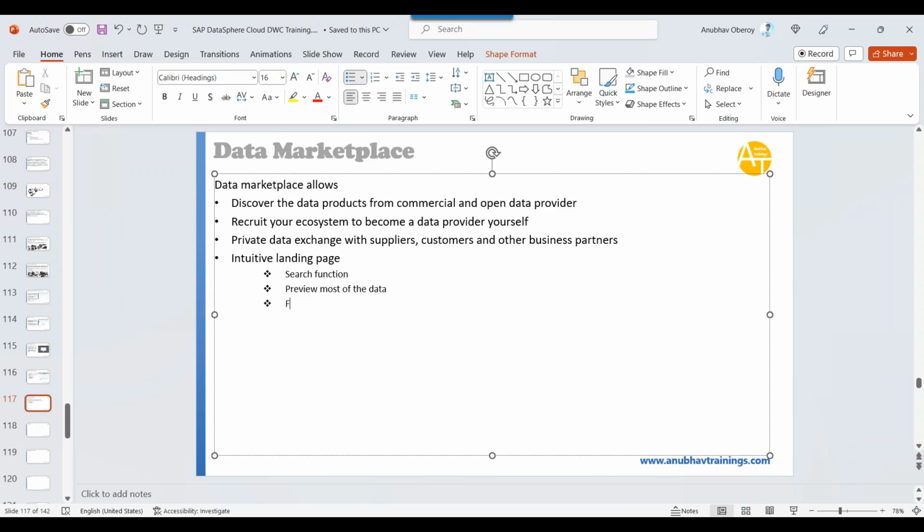It also has a featured data provider section. Okay, why has the font size gone down?